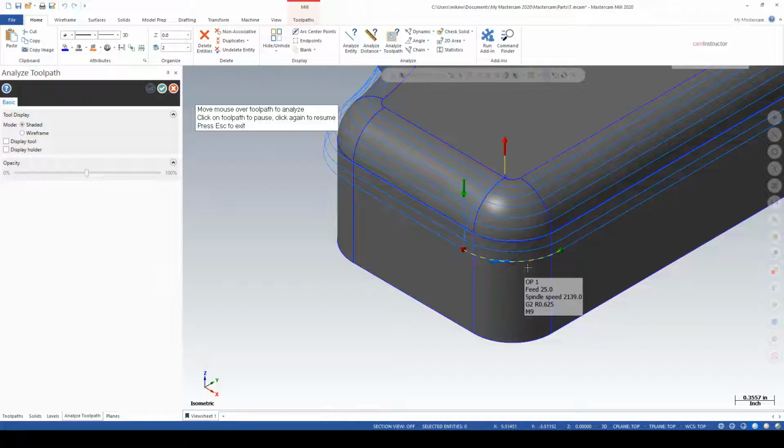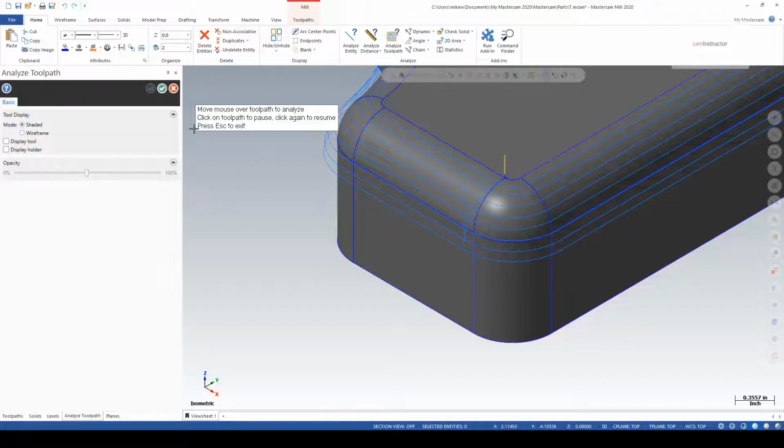So you can see these arcs out here. These are complete G02 movements. Same with this one, same with this guy all the way up. So these are single G02s to complete the entire arc. These lines are all straight lines, well, the geometry is straight, so of course they're single line elements.